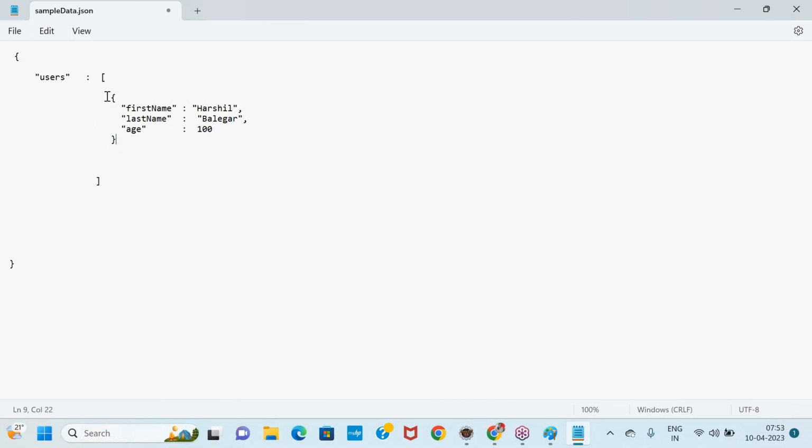I want to represent some other information now. I will copy this, and from this object to the next object I create, I have to separate with a comma. So I'm separating with the comma here and adding it here. So this is what is considered JSON format. This is creating objects and arrays. By making use of the format and the syntax that we have, we are creating data in JSON.